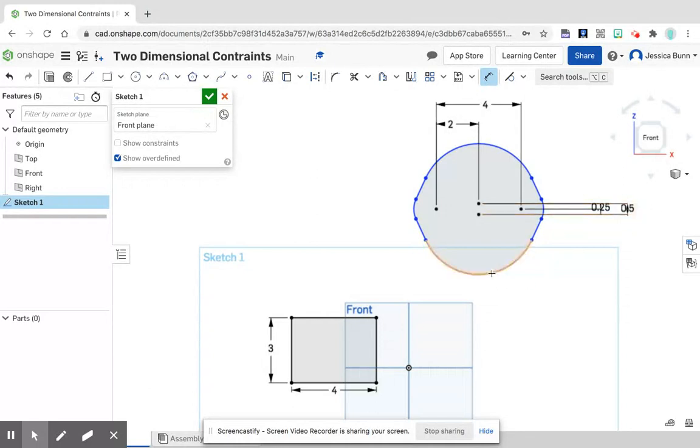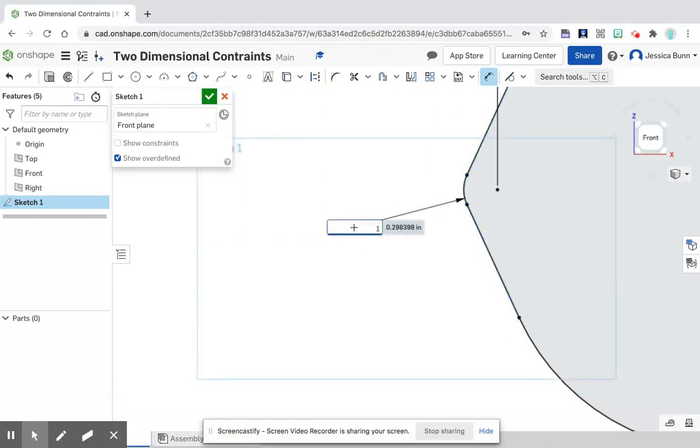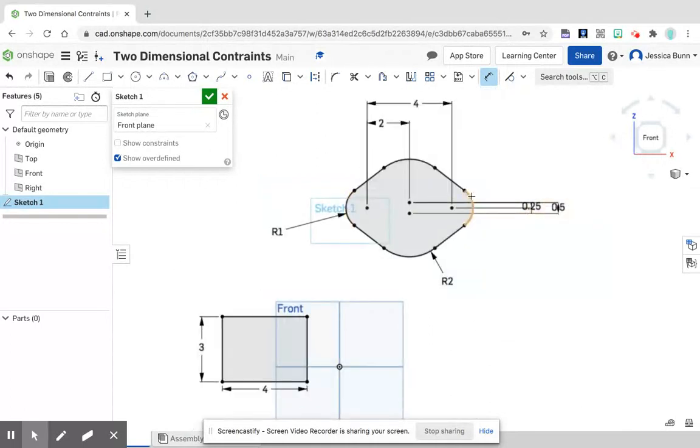Our last step is going to be dimensioning our arcs. So if you click here and drag it out, this one should be 2. And then since we made these two equal, the top one should adjust accordingly. And then I'm going to zoom in and select this one over on the left, and this one should be 1. And then since this one and this one are equal, the other should adjust accordingly. And that completes your second sketch of your first tutorial.